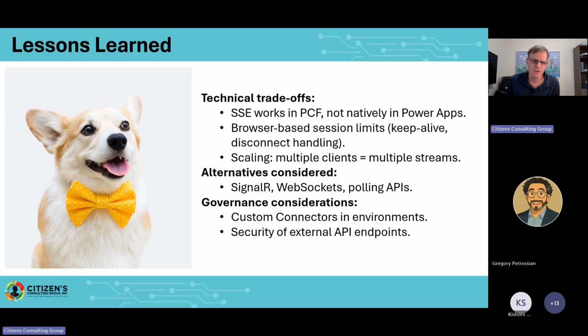There's also, if you guys use GCC or GCC High, the government cloud, there may be additional restrictions on that. And then security at external API endpoints. You need to make sure that you are doing things in a secure way if you're passing any sensitive data across there. I did not put any authentication on my endpoint.